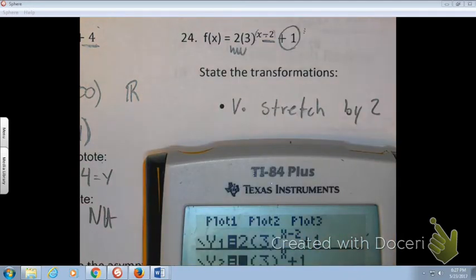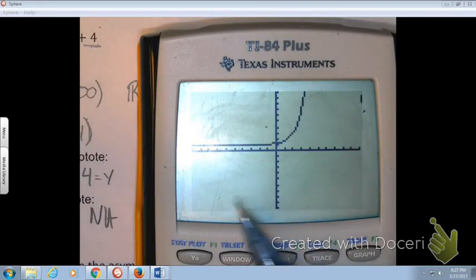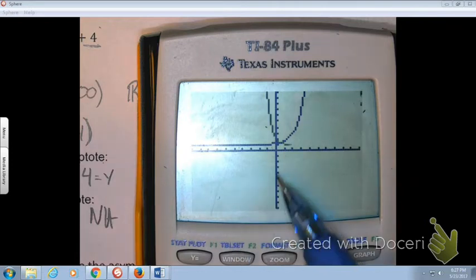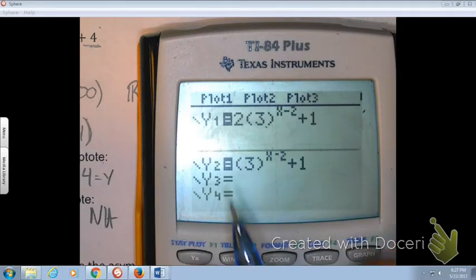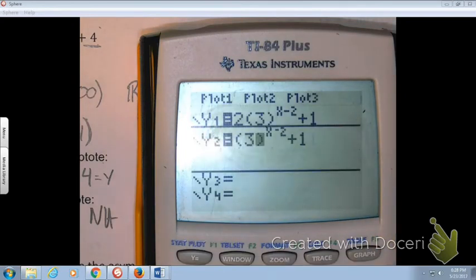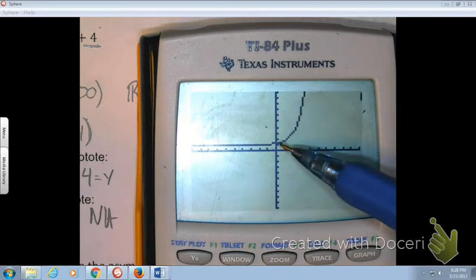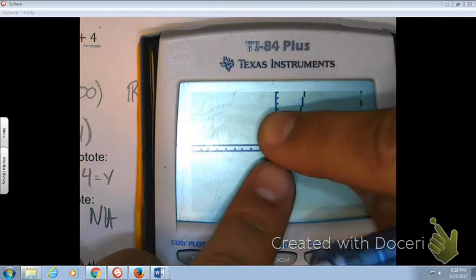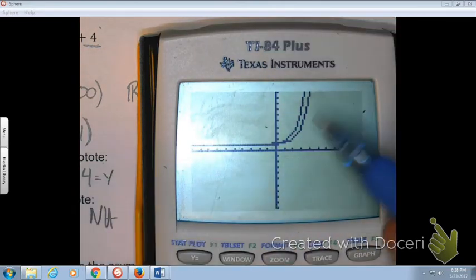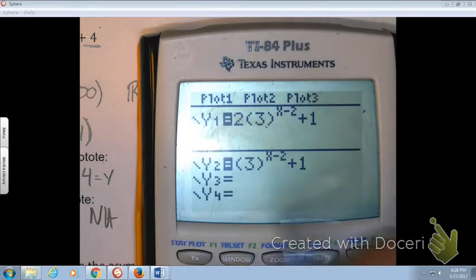And then let's erase that and put the negative 2. Now we're going to see the effect of the 2. The first one has it all. I made a mistake. So in here it kind of looks weird, but in here I need to put a negative. And then we graph it. And then you can see that one is more stretched. So it's like we grabbed it from top and bottom and we just said, okay. The second one is the one with the 2 that is absent, okay? So the 2 makes a stretch.